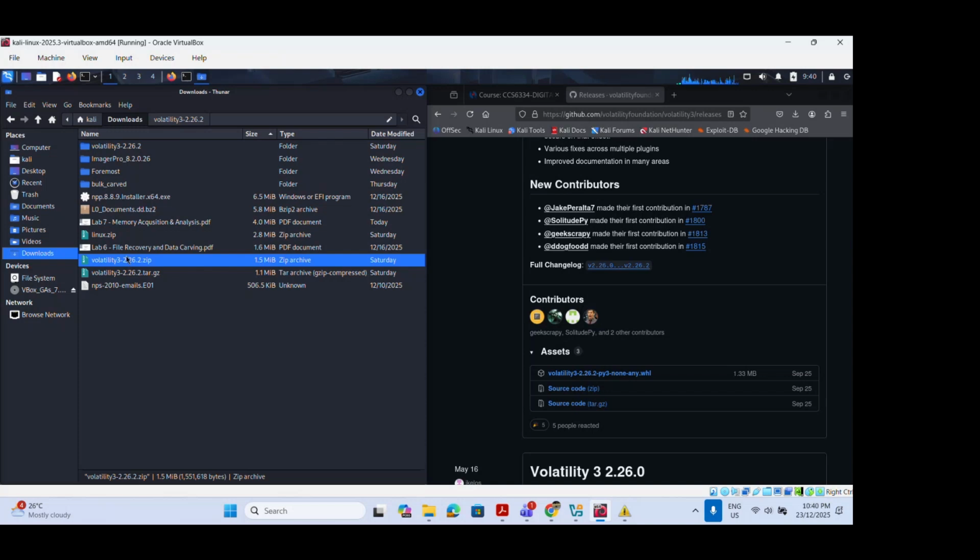Once you download, you will see this volatility3-2.6.2.zip. Okay. The size is about 1.5 megabytes.